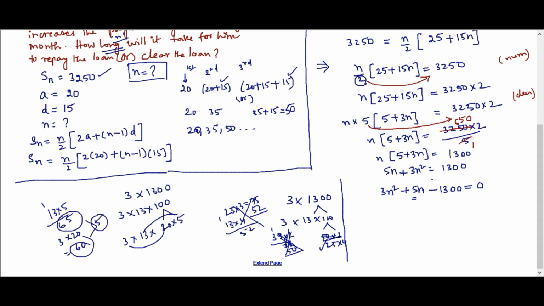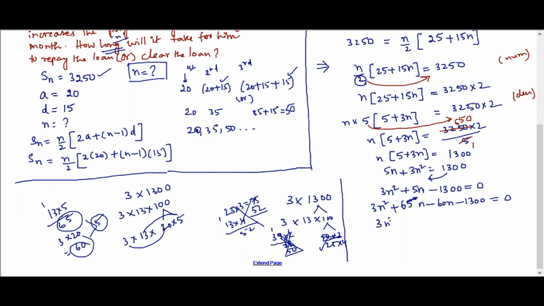So I can use these terms. 3n square plus, isn't it plus? Yes, it is plus 65n minus 60n minus 1300 is equals to 0. Then I can write this as, you understood this step, right? I brought 1300 on the other side, okay, right? So I'll take common here. Let me take 3 common. Is it possible? No, it's not possible.